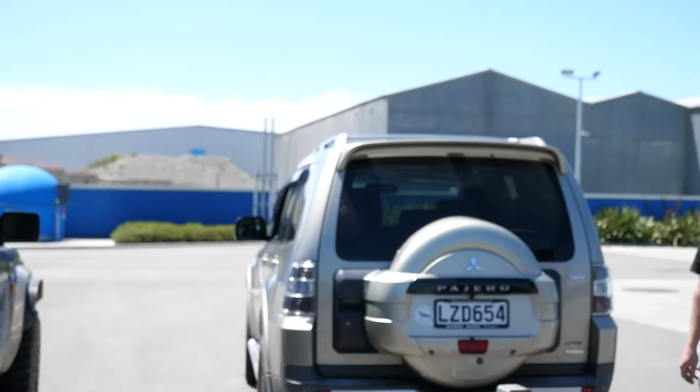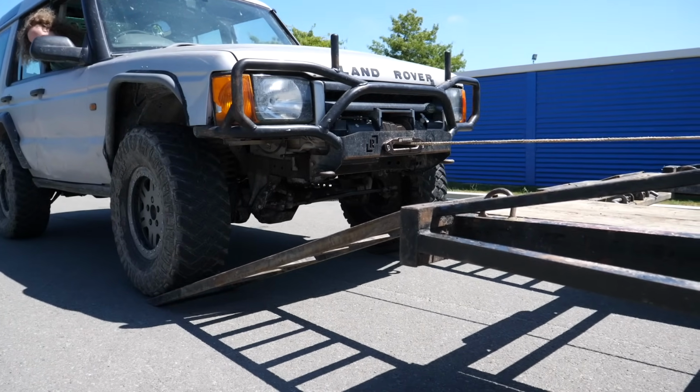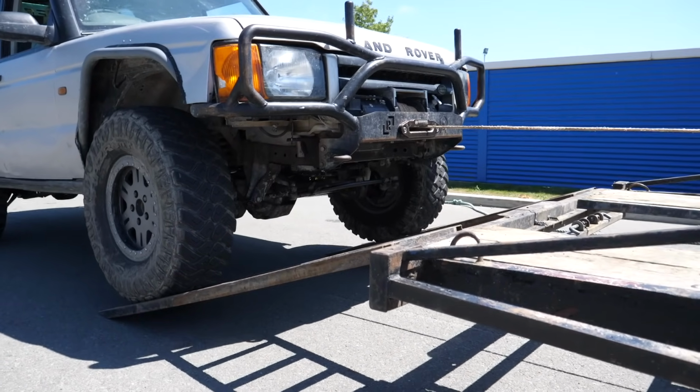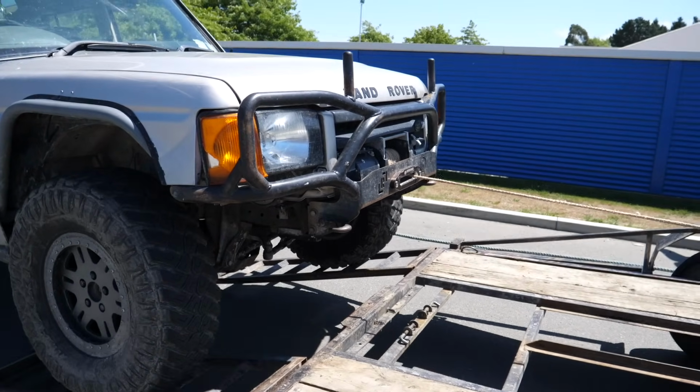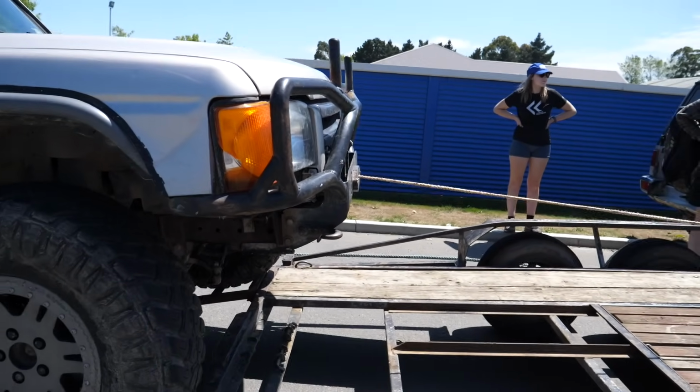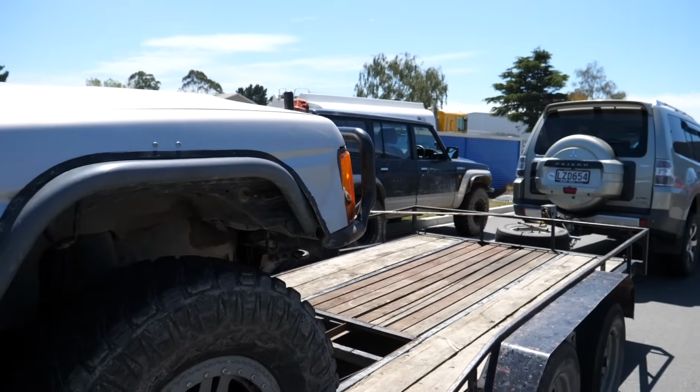Beautiful day to break down. This is not how the video was meant to begin. Before we'd even started filming, and about 3 hours south of Christchurch, the gearbox in the beater truck gave up the ghost. The flex plate cracked and took out the oil pump in the gearbox, and we lost all drive.